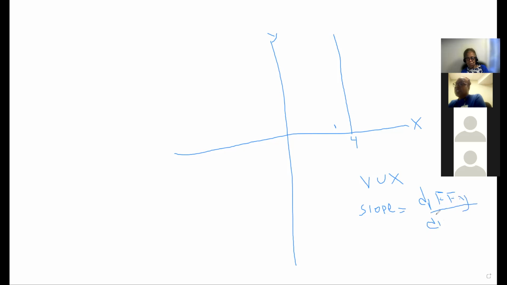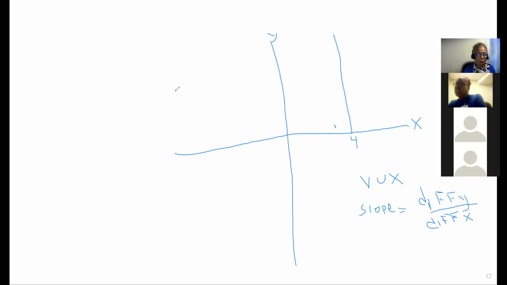So you see your vertical, which is here, that X stays the same, difference. So there's no difference, because if that's a 4, 4 minus 4 is 0. And divided by 0 gives you an undefined. All right. What if it's a horizontal line?